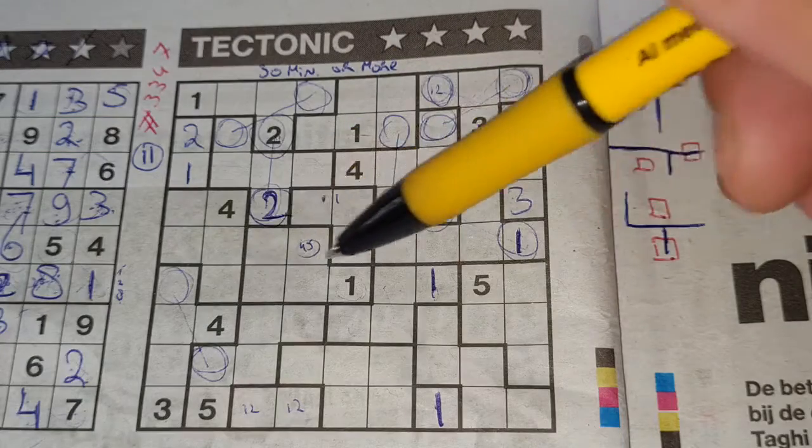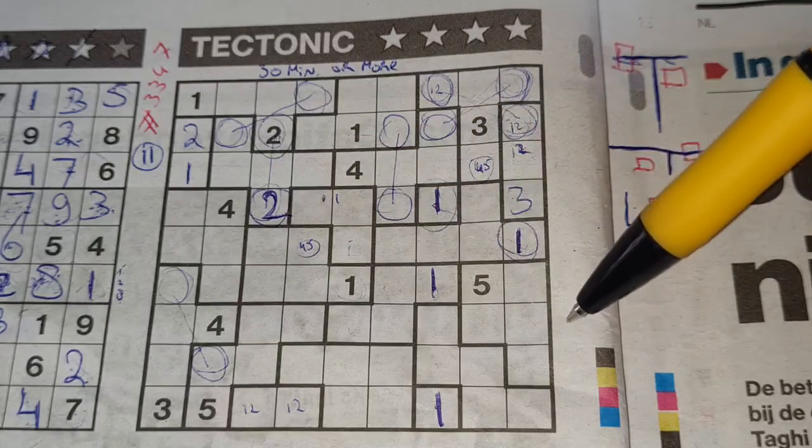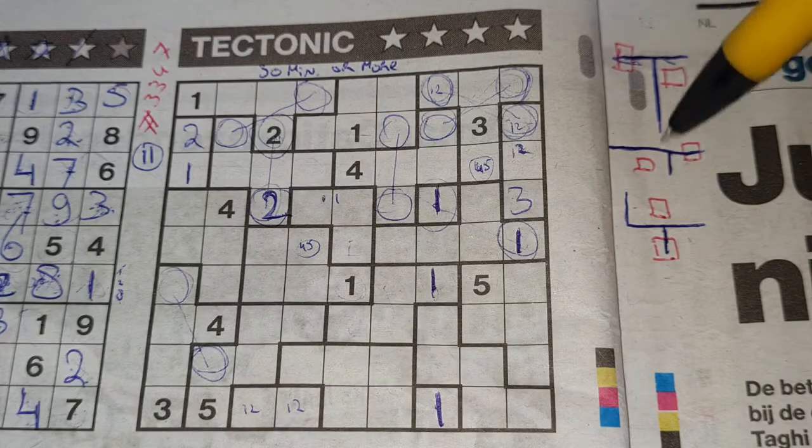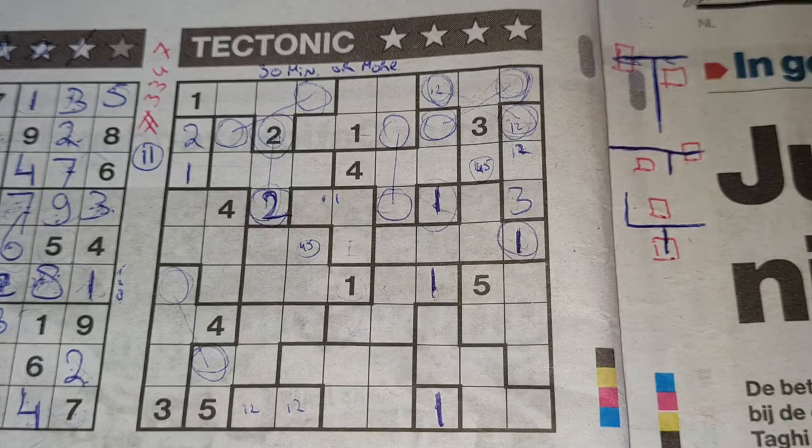Let me scan this. That you need to recognize in this puzzle. There are 3, but there are more. But in this puzzle, we have 3 of them. And then the following step, then it's easy for filling the numbers. That's the next step. Let's get starting filling the numbers.